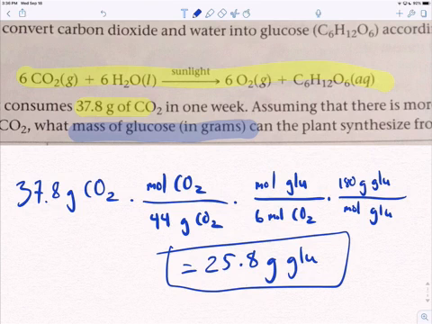So that 6 mole CO2 comes from the first 6 CO2. Yeah, 6 CO2, and nothing there, so it's 1. If it was like 7 CO2, then it would be 7 mole CO2. If it was 7 and 2, that would be 2 over 7, because on the other side there's no 6 in front of it. This is just a random hypothetical.